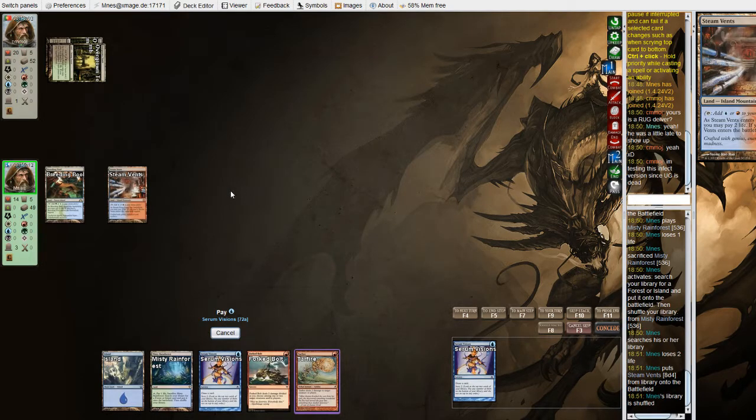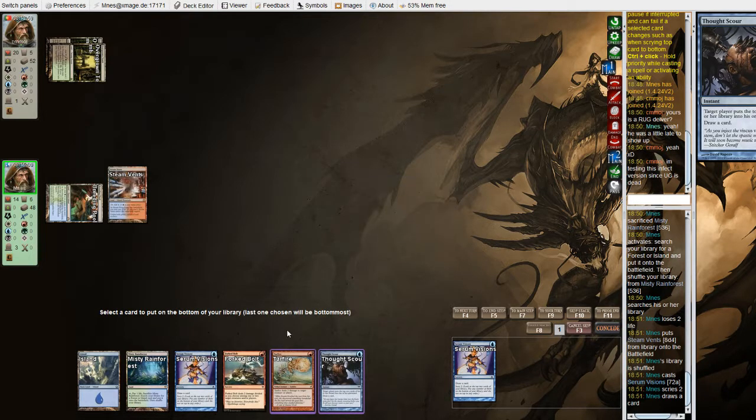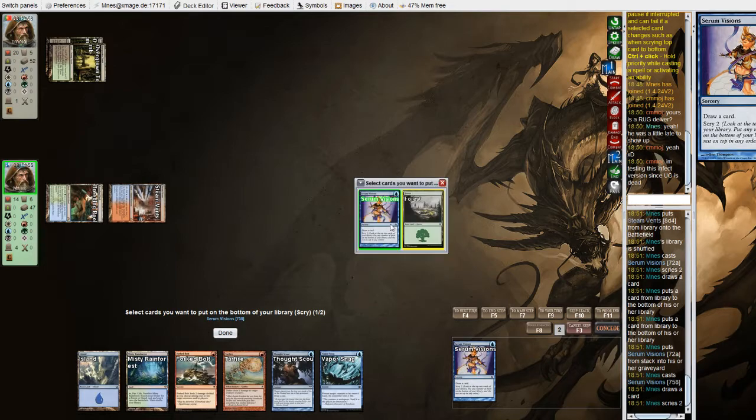They're testing Infect since blue-green is dead. Yeah, blue-green is kind of dead. There's no way we can get a Mandrills this turn. Thought Scour. Bolt is pretty good, but we already have 2 burn spells, and I don't think I want these. I really just want a big green threat. Serum Visions is actually pretty good, but let's get rid of the forest.